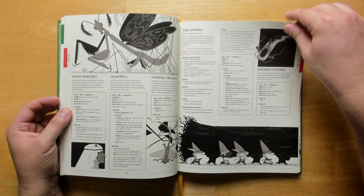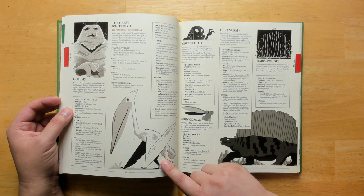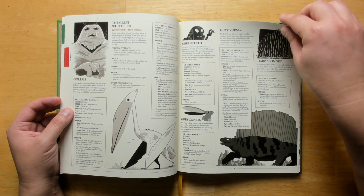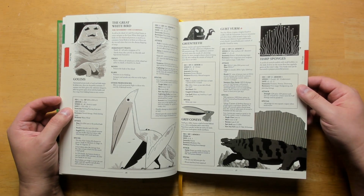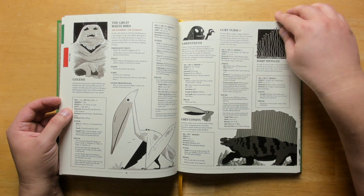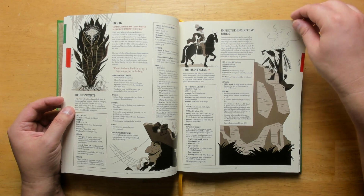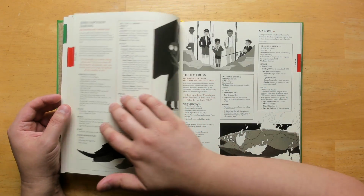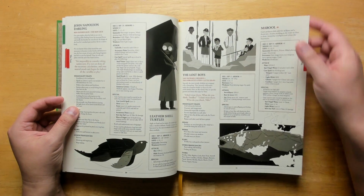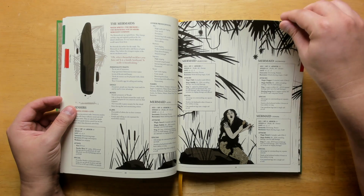We have giant insects that you can run into. The great white bird, which is like the size of a skyscraper almost. It's basically a dragon, but it's also a pelican, which I love. We have all sorts of mythological things like Jenny Greenteeth, which is sort of a fae living in a swamp. And we have an entire fairy kingdom, or a fairy parallel universe, that also exists here that you can enter, run by Queen Mab. That's where the fairies come from, and you can visit it yourself and explore there.